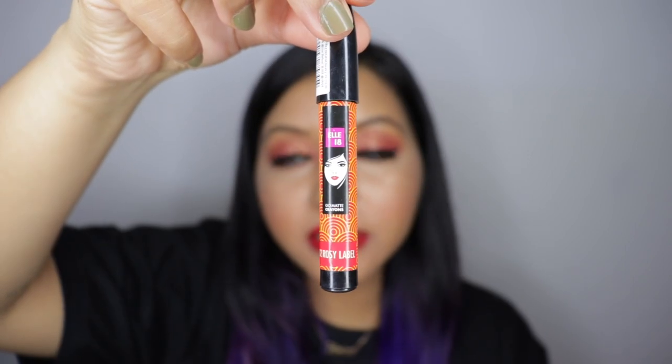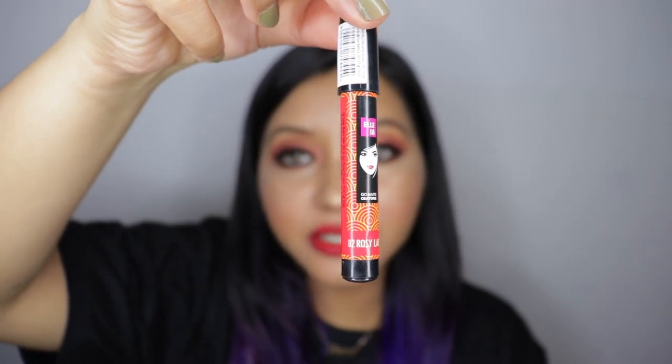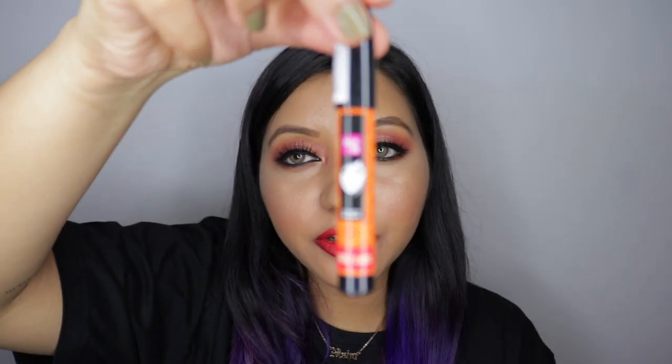So this is how the lip crayon comes in. Now the logo is the same, the usual L18 one, but the way the cap is, the lip crayon is, the quantity of the product, it is exactly ditto of the LAKEY lip crayons, because even when I ordered it, my mom was like, you already have these, and I was like, no, these are L18 ones, they are completely different. So these were my thoughts about the L18 Go Matte Lip Crayon, and now let's quickly jump into the lip swatches.